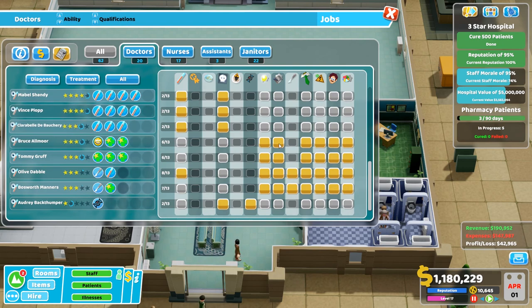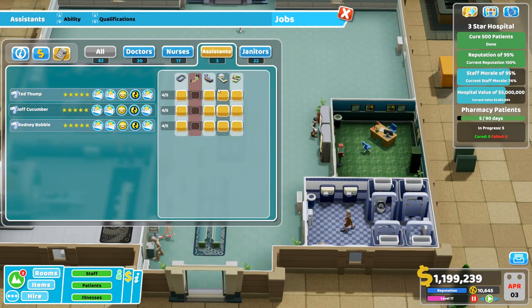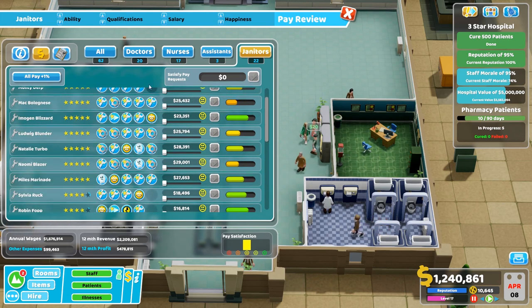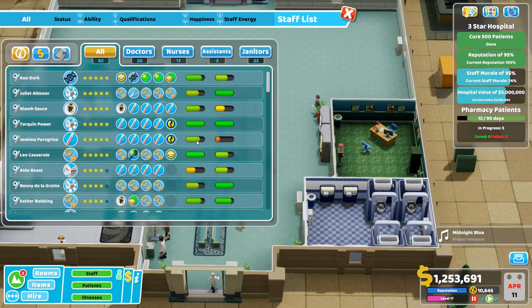But the whole job thing has got a different colored layout here. And now you can kind of sort it a little bit more even. So that's kind of cool. You can kind of see here what's going on. The assistants before, you used to not be able to say what they could do, but now you can. So that's nice there. And then obviously you got your janitors here too. So that's new. The pay grade, everything here is the same, except they moved the all pay button from down here up to here. And I actually don't think this pay satisfaction was there either. So that's new. Otherwise, this screen's the same.